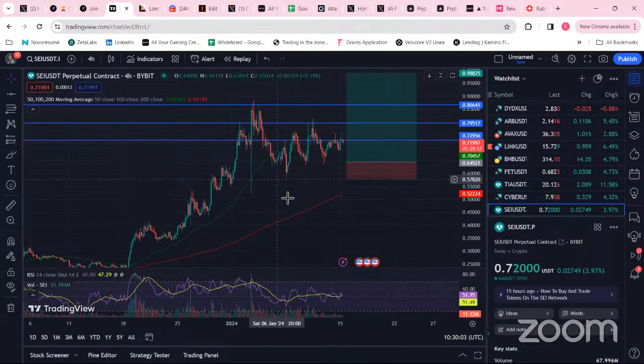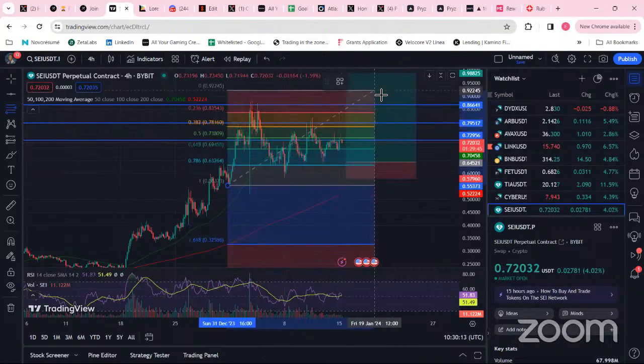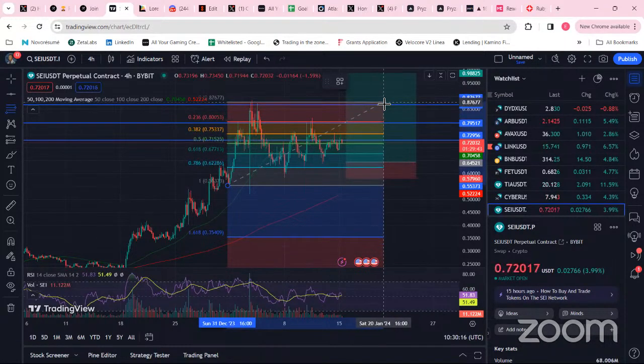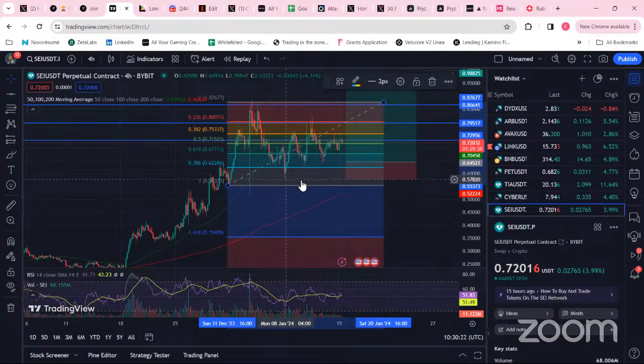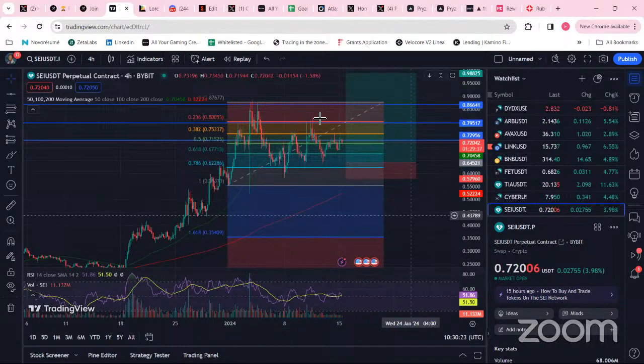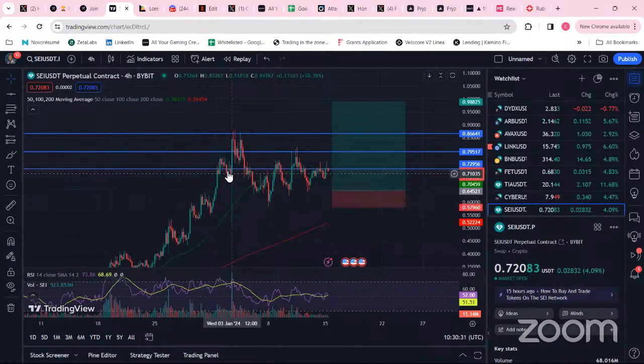Below this level. Because when I look at it, I see that this level is key, so I don't see it going below 0.57. So I'll just look to enter around here, and then I would look to hold, right? Although I would take partial profits at these levels marked blue on chart.